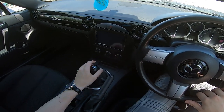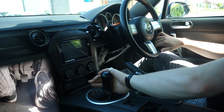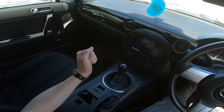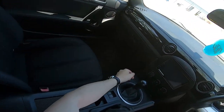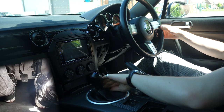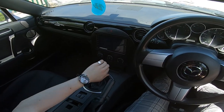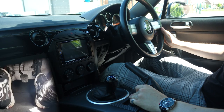In a right-hand drive car like this, first gear is all the way to the left — clutch in, all the way to the left, and up. It should go nice and firmly into place; you shouldn't have to jam it in. It should go nice and gently into first with a nice notchy click. Second gear is all the way to the left and down, nice and easy. Remember, clutch in.